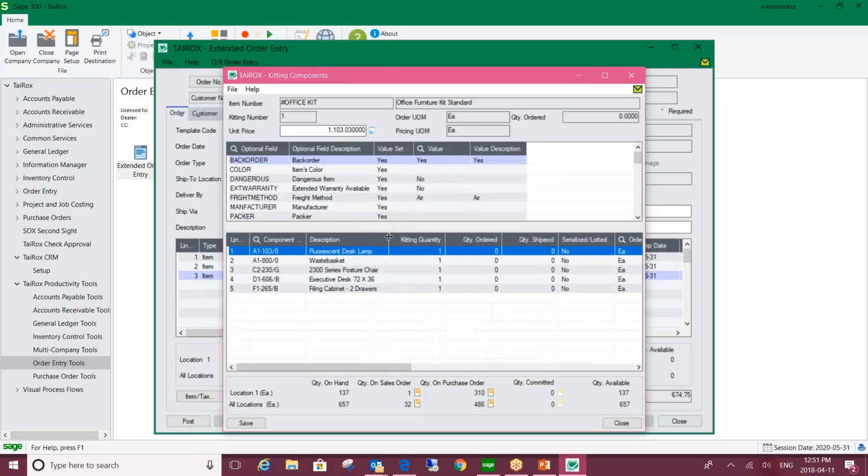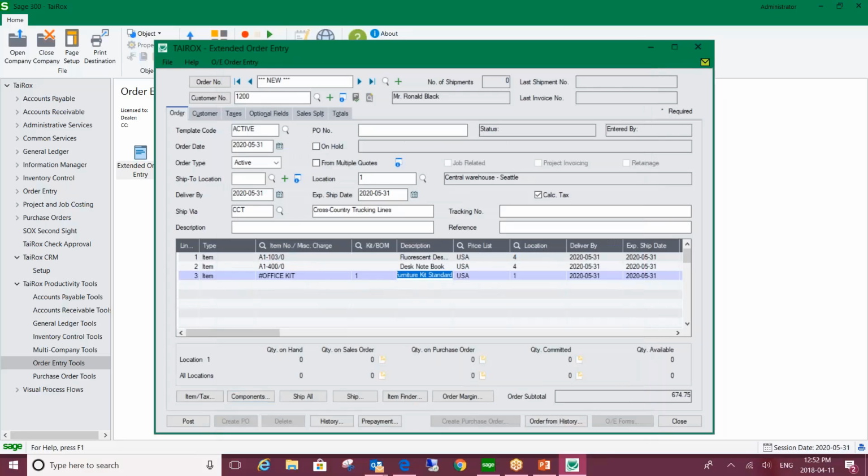And you can make changes to it. So you can change the quantities. You can add another item to it. You could zero out a quantity and say on this particular order, that one item is not necessary. So it gives you some flexibility when you're using kits and BOMs to be able to make alterations to the contents of that kit or BOM. So you don't have to have so many variables within your Sage 300 system.